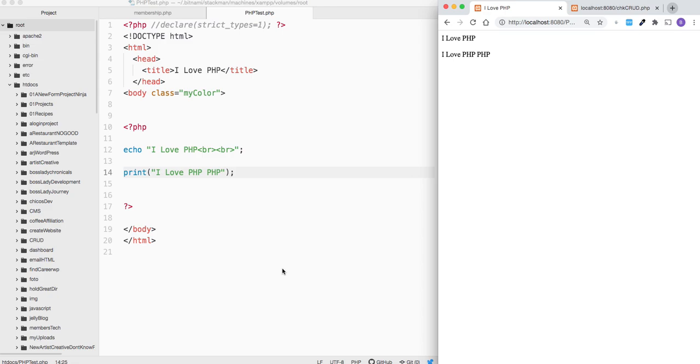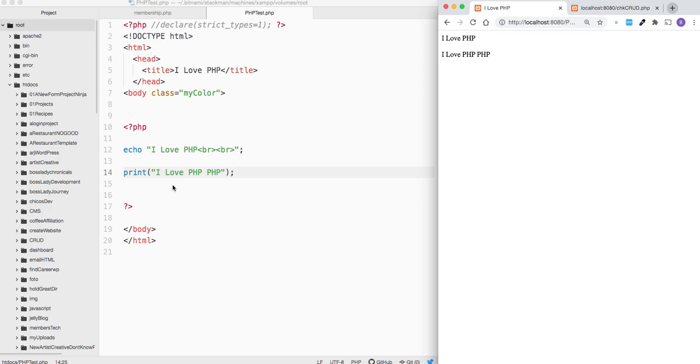See, the difference is that the echo just prints on the screen, so you'll get it right away, much faster, even if it's only milliseconds faster, but you get it much faster. And the print statement does the same thing, but also returns a value. It returns a value of 1, meaning true. So it can be used as an expression.